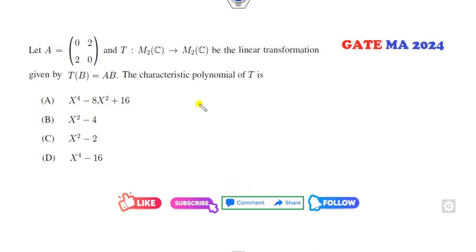Look at the matrix. This is a linear transformation. What is the dimension of this problem? Four. So whenever you have a mapping, linear transformation from W to V, it is my n dimension, it is my m, then this matrix T is of m cross n size. So that means this matrix T will be of 4 cross 4.